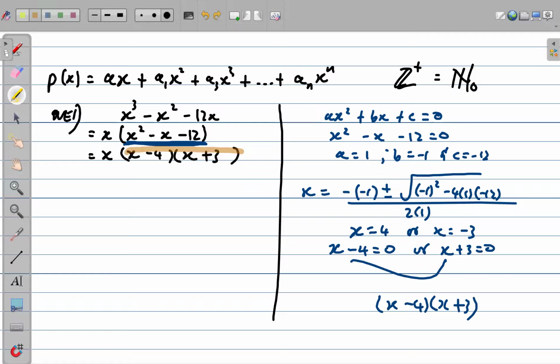So if it is a struggle to factorize at grade 11 and grade 12 level, you can do this. In grade 10, it will be unacceptable, obviously. So you need to actually know the methods for factorization. Actually, the problems of factorization in grade 11 and 12 are a result of not learning factorization properly in grade 10. Okay, so this will be it. And it makes sense because I've got degree 3, so I'm expecting 3 factors. And so that is complete.